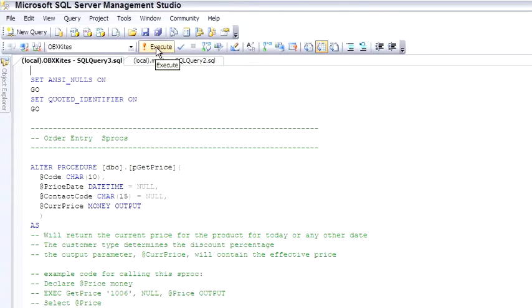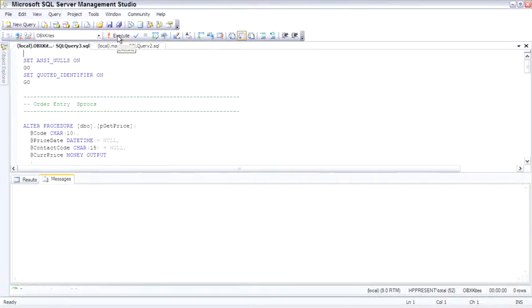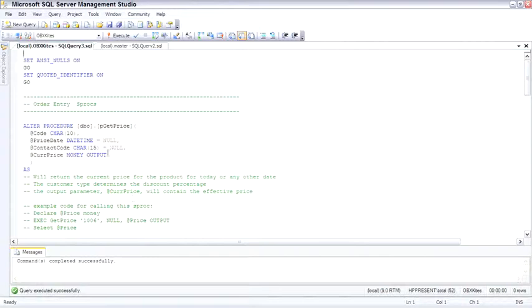Then we could execute. Execute is similar to Query Analyzer in that if you just press execute, you run the entire script. Give us some more room here. Or you could highlight whatever text you wanted to execute and execute just that one text. The parse button will send the text to SQL Server just for a quick syntax check. Nothing is executed. It's just a way of making sure that your syntax is at least valid.